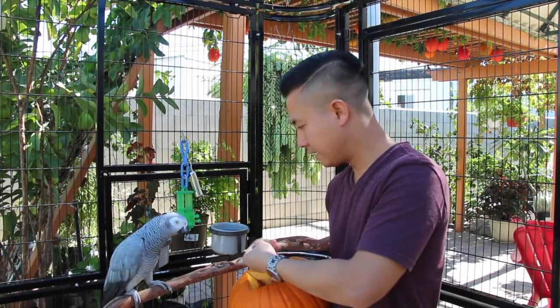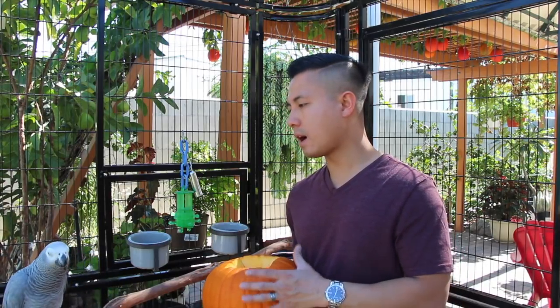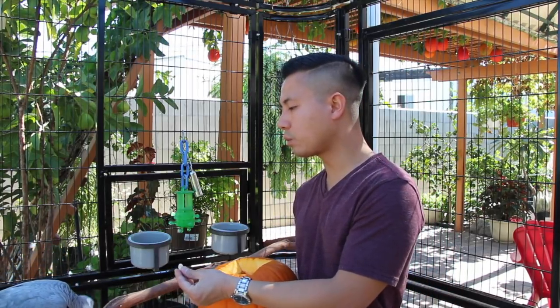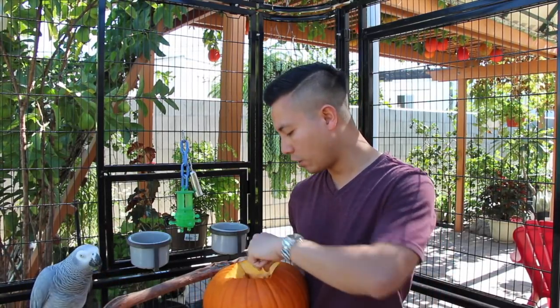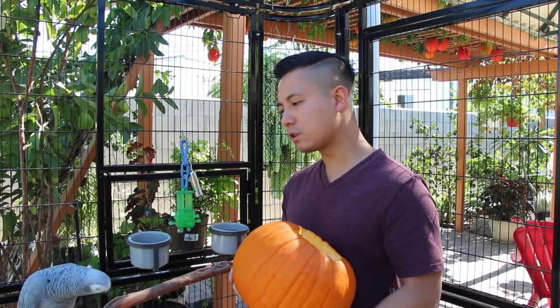It's pretty messy, but I promise it'll be worth it in the end. When I first introduced Smokey to the pumpkin a few years ago, she was completely terrified of it. What I had to do was, a few days before, I left it outside of her cage and every day I would inch the pumpkin slowly closer to her cage until eventually she would touch and tap on it. If your bird is going really slow with that, it's okay to use their favorite treats — like sunflower seeds — to continuously lure them toward the pumpkin, just like I did earlier using these pumpkin seeds.